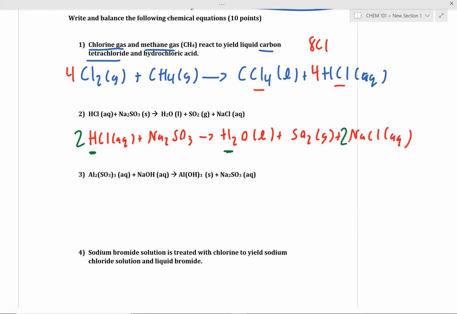Always make sure that your count is accurate, and it doesn't matter all this other stuff that's going on. If it's all balanced, you don't even have to worry about it. Does that make sense? Okay.